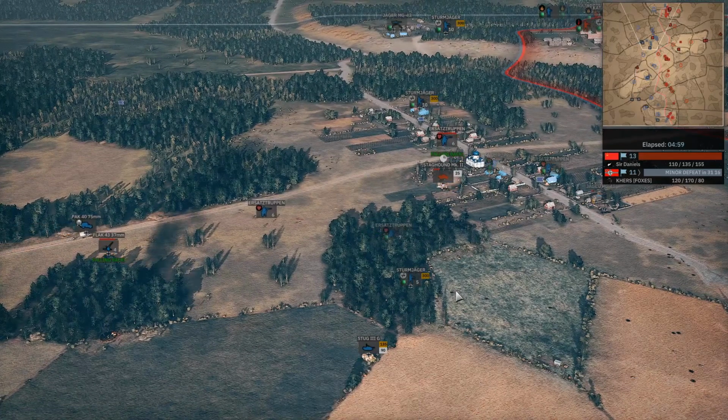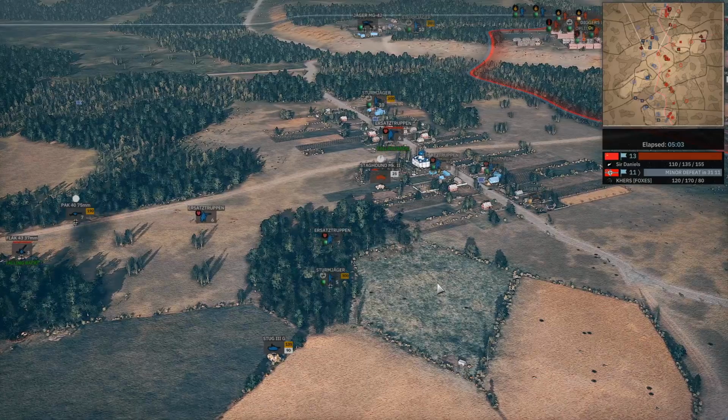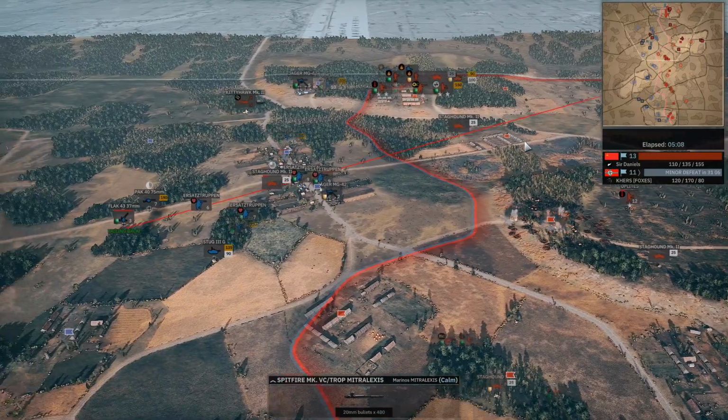Remember, guys, of course, flak takes a lot of extra suppression over here in the meantime. And here's that Pack 40. He's going to get donated. Because here comes a Kitty Hawk. No, Spitfire. Okay. Yeah, still.